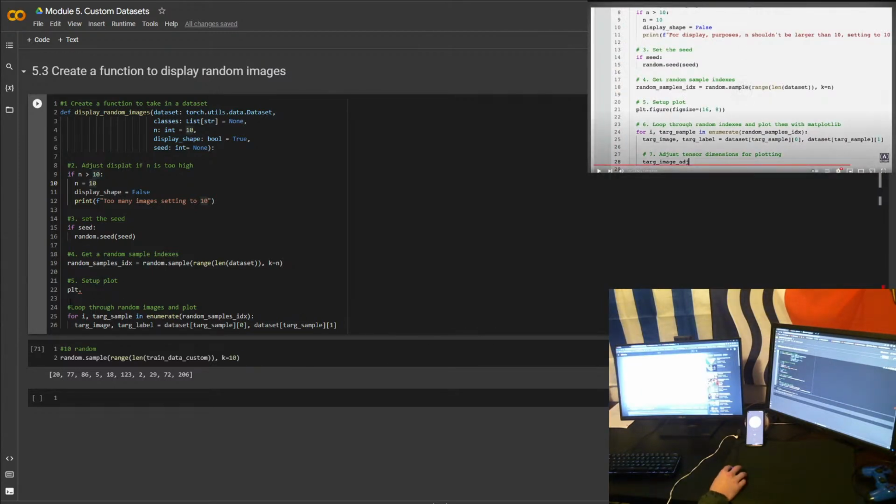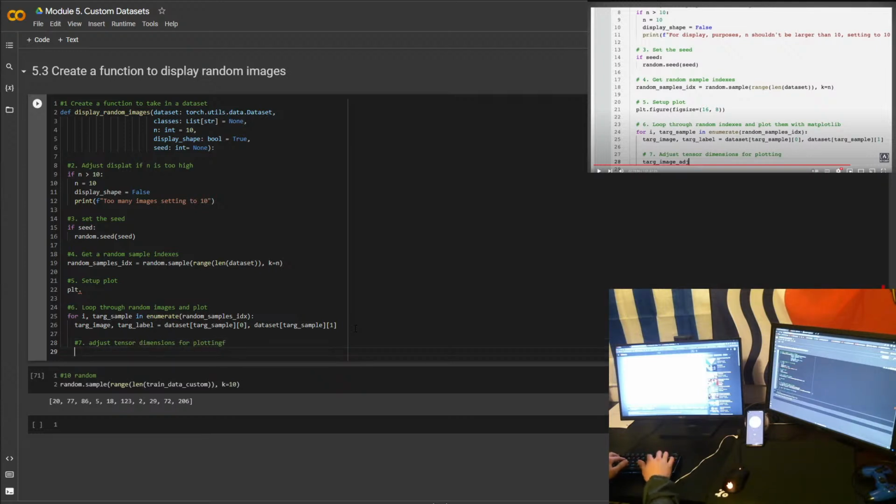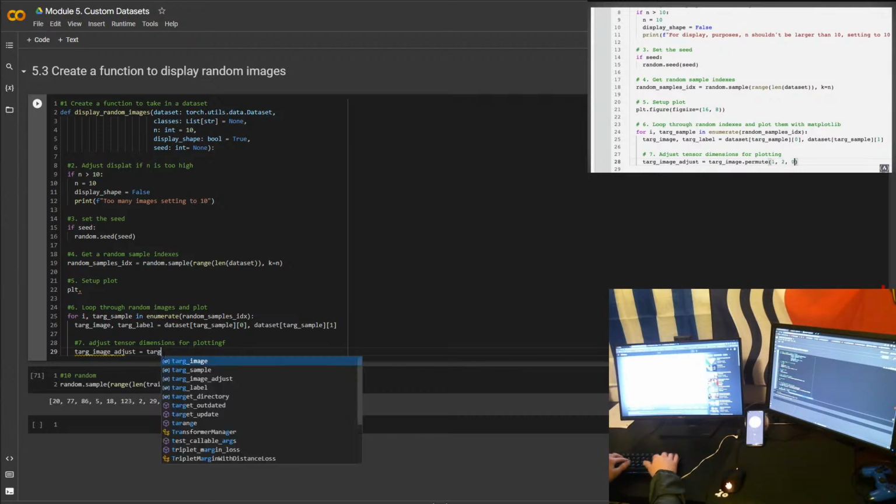Let's call this target image adjust equals targ image dot permute, and we're going to alter the order of the indexes.